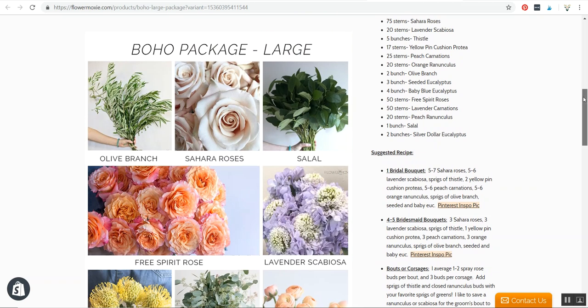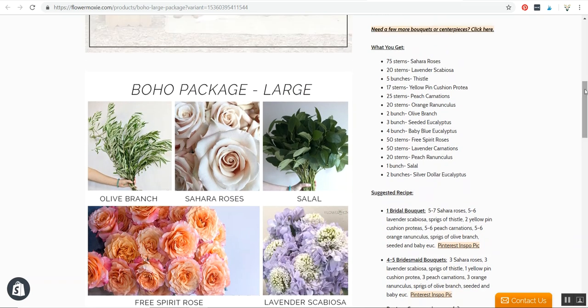Let's see. So that is about it. Again, just like with all the other packages, you can't swap things out. These are preset. However, you can build your own cart, and it's very easy to do. So just use this as a guide, and as long as the stem counts generally stay the same, then your recipe disbursement will stay the same.